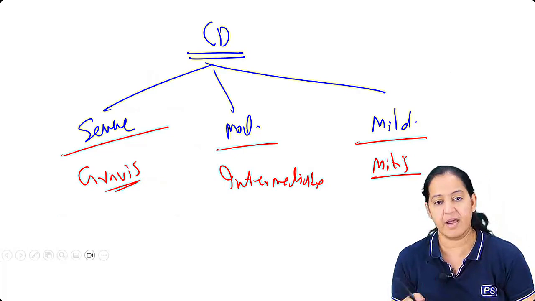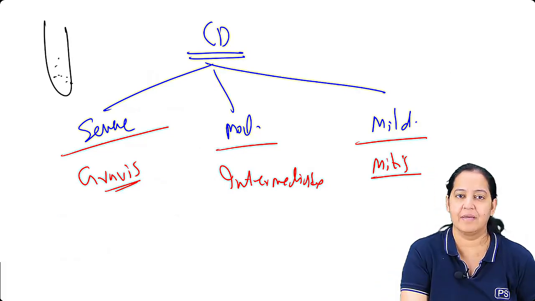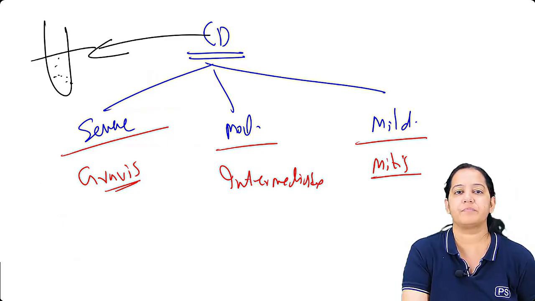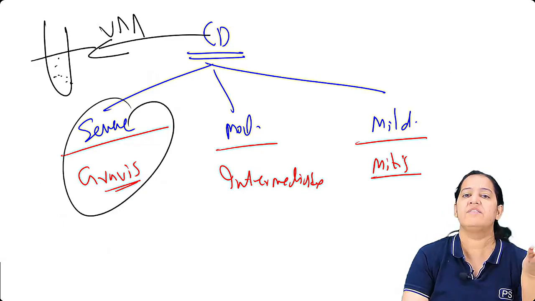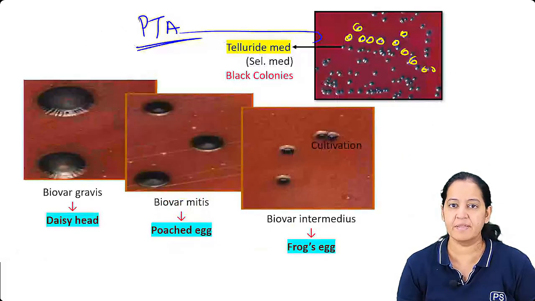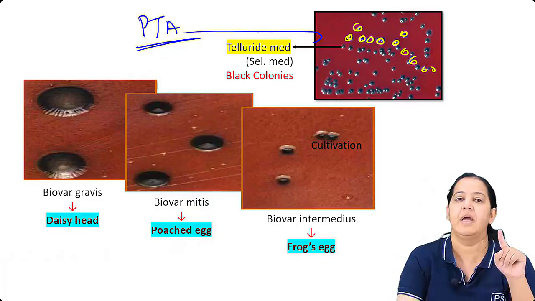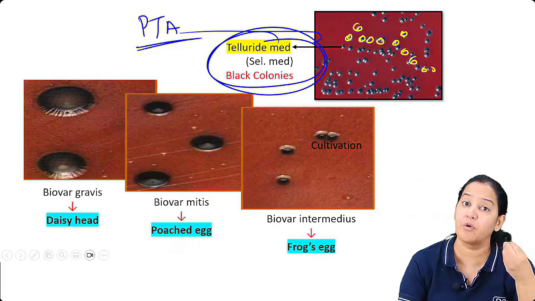तो मुझे पता करना है कि कौन से type का है. Just suppose I am having a specimen. I know it's Corynebacterium diphtheria. It is having Chinese letter arrangement. But I want to know, is it severe, moderate or mild? ये तीनों में से कौन सा है? तो कैसे पता चलेगा? Is there a way हम पता कर सकते हैं? We can make it out on PTA, potassium telluride agar. All 3 form black colony. Black तो तीनों बनाएंगे, लेकिन morphology is different.